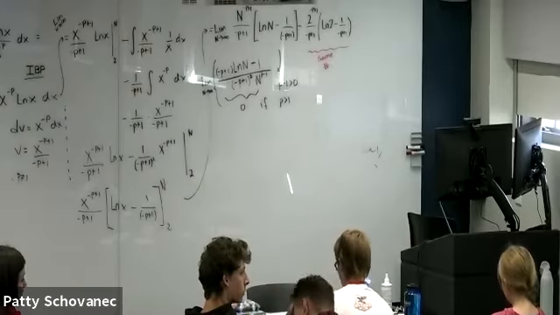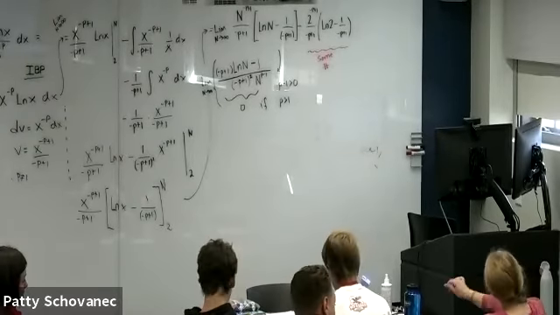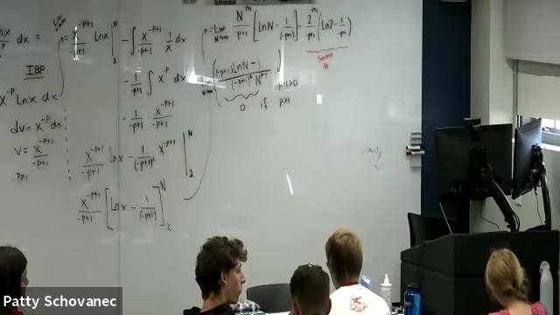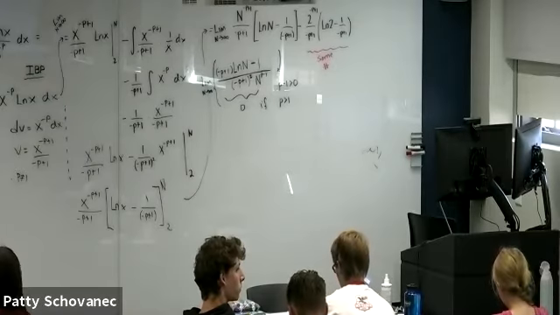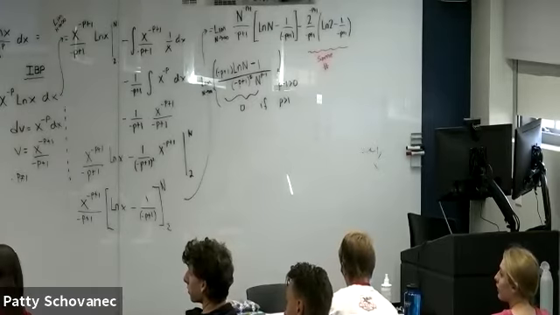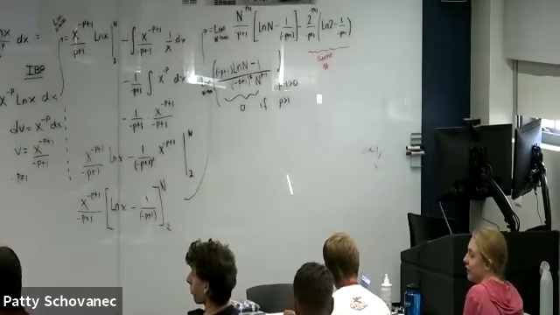Honestly, could we review the rules for when you have 2 trig functions, like sine times cosine, or tangent and secant, and the even and odd rules? Whether n needs to be even or odd, if tangent is even, you do this. I never know that one. I just kind of play with it. Tangents and secants, I just play with. I don't have the rule memorized.